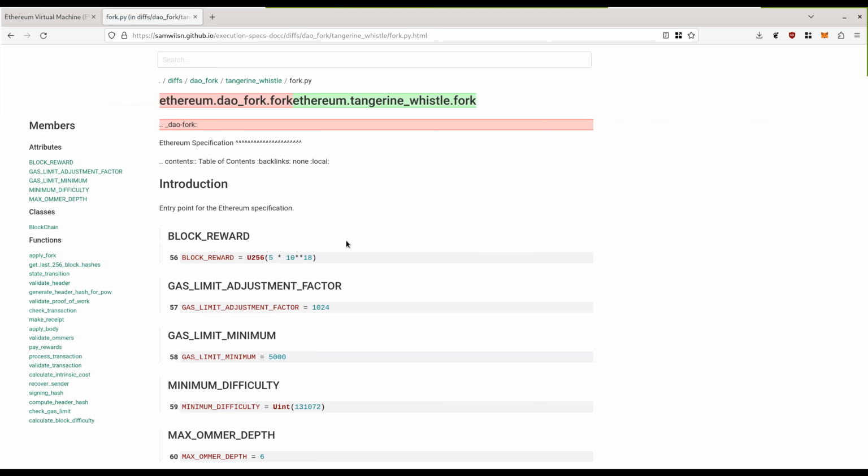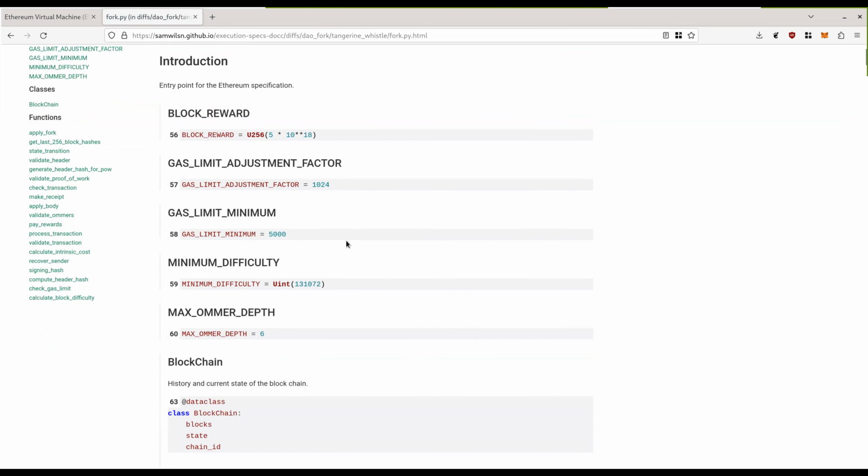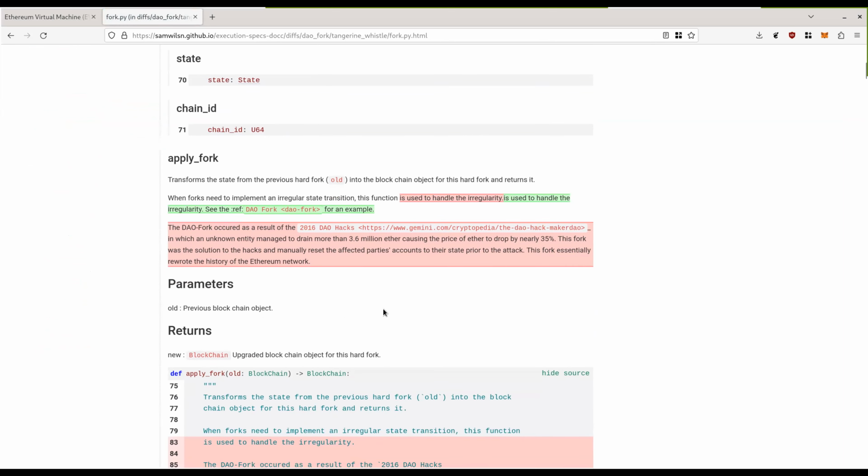We also do have diffs. So the DAO fork is my favorite example of a fork with diffs. Sorry. So the DAO fork was an irregular state transition. So at the beginning of the DAO fork, the first n blocks had to be special to signal that everybody had upgraded to the correct version of Ethereum.